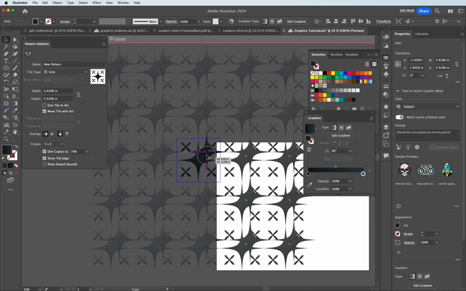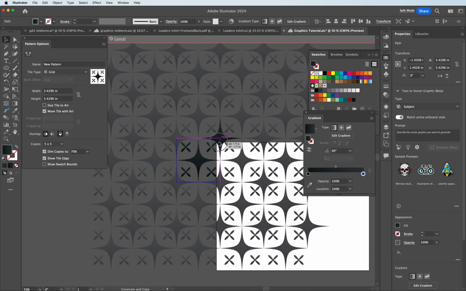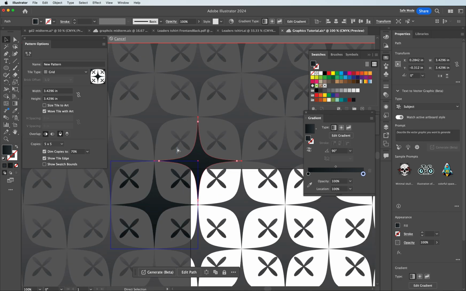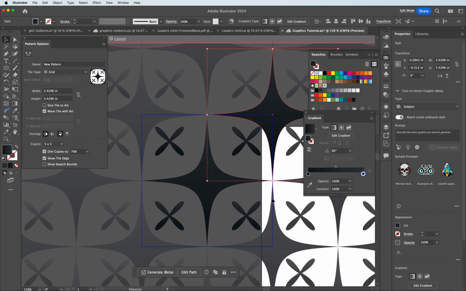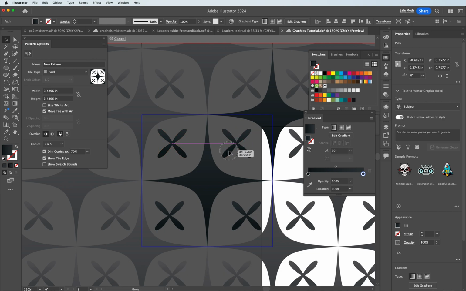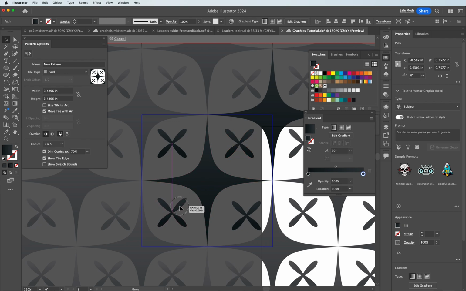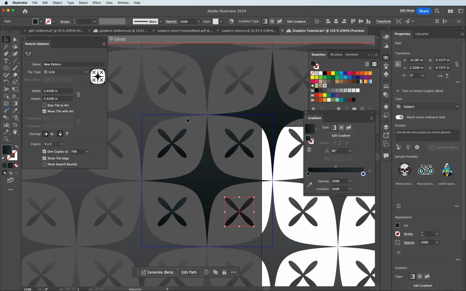I'm going to hold down Alt or Option, click and drag this, and pull it up to the top corner. We can see now we're getting a reflective type of shape within our design. But I can also see that my shapes aren't necessarily lined up to where I want. To adjust the placement of these, we can just simply click on them. That's sitting a little bit better into the area, to make sure that they are aligning.